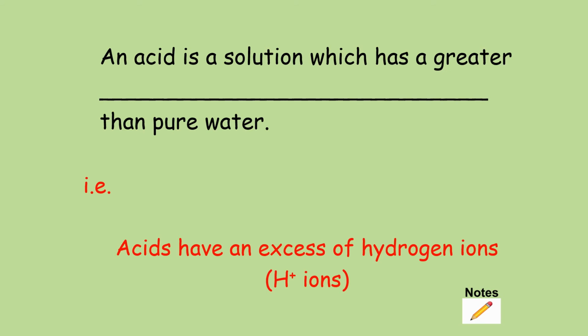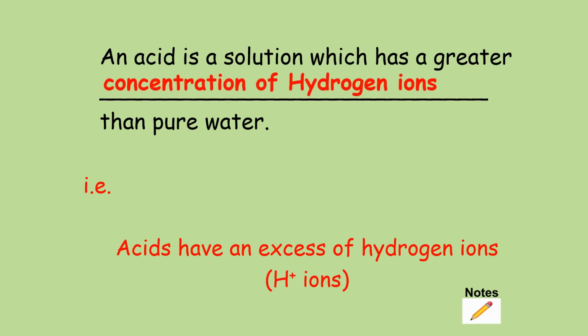And really it comes down to the presence of these ions. So what we do is we compare everything to pure water. Okay, pure water is our kind of baseline that we're looking at. And if you take water and then you take another solution, and that solution has a greater concentration of hydrogen ions than the pure water, that would be an acid. Okay, so that leads us to our new definition, our National 5 definition of an acid, which is any solution with a greater concentration of hydrogen ions than pure water. Okay, so they have effectively an excess of hydrogen ions.